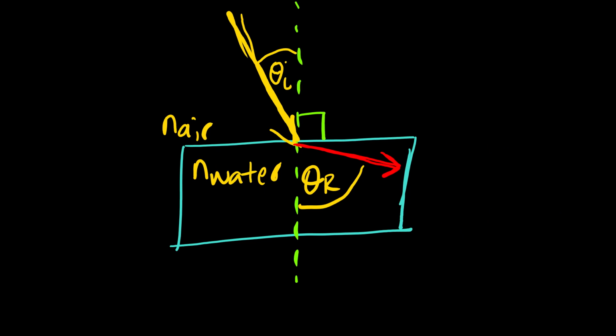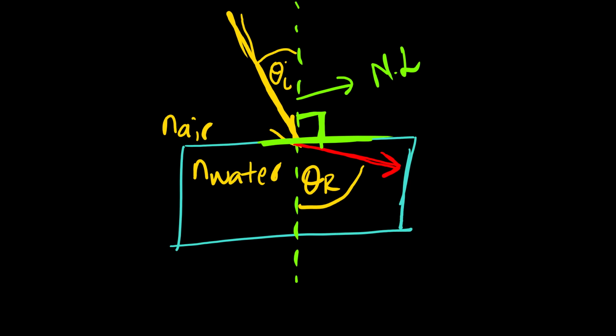Now let us try to explain those terms. The normal line is the line which is perpendicular to the surface. You can see the green lines; this is what we refer to as the normal line. You can see that it's perpendicular, it forms 90 degrees with the surface of the medium.